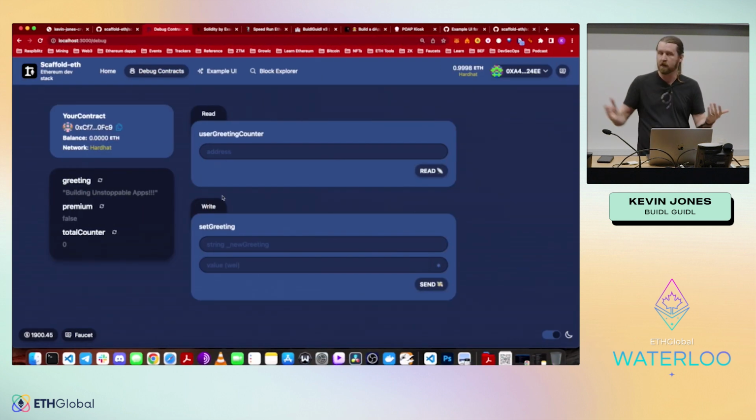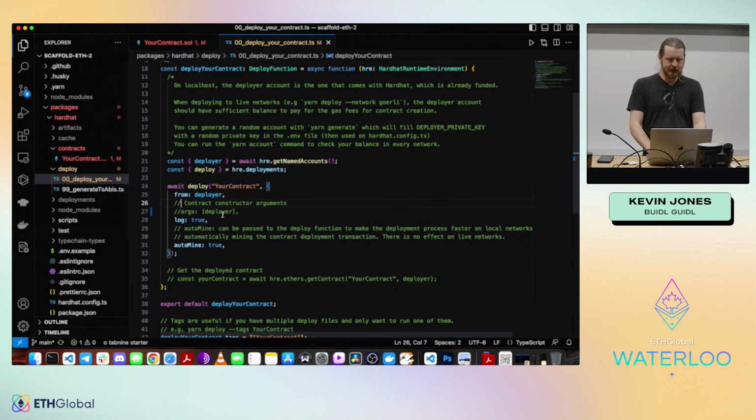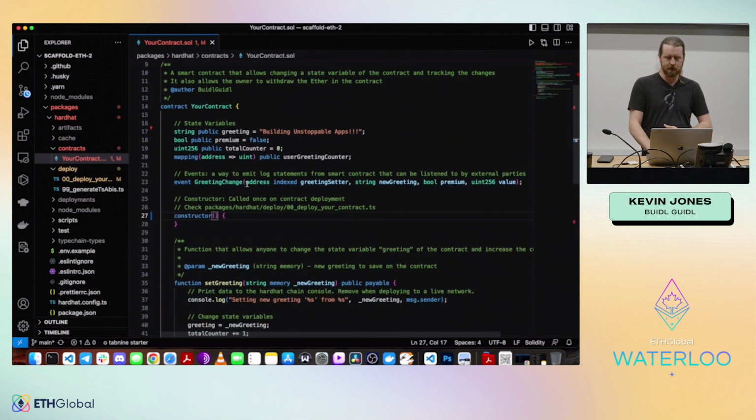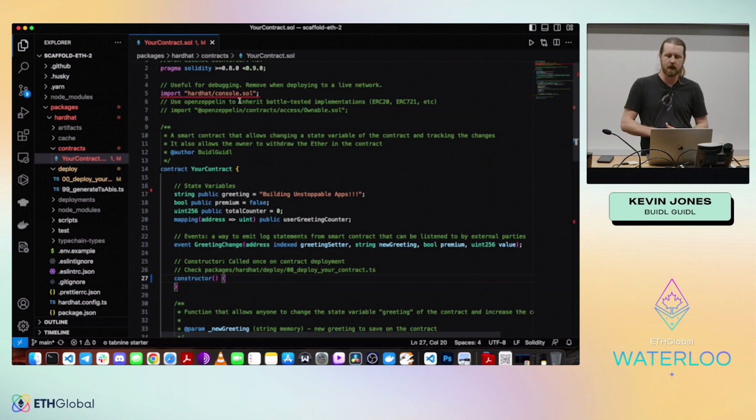So now our UI is automatically changed, right? We've gotten rid of this owner variable. We've gotten rid of the withdraw function. And now we're in this new state where we can start building out whatever we want, right? So we could see what that might look like. So let's close the deployer script because we're not going to really mess with that at all. But instead of using, earlier we had this modifier and we had this concept of access control.